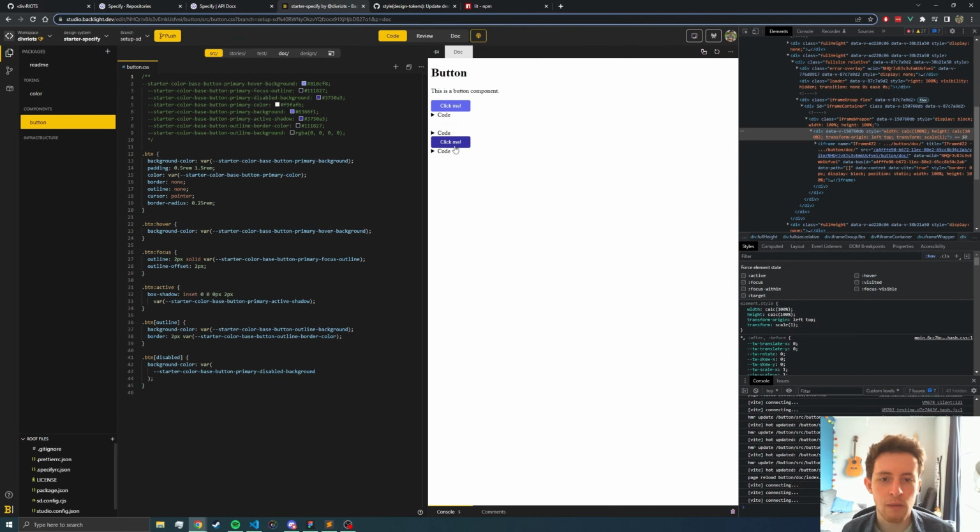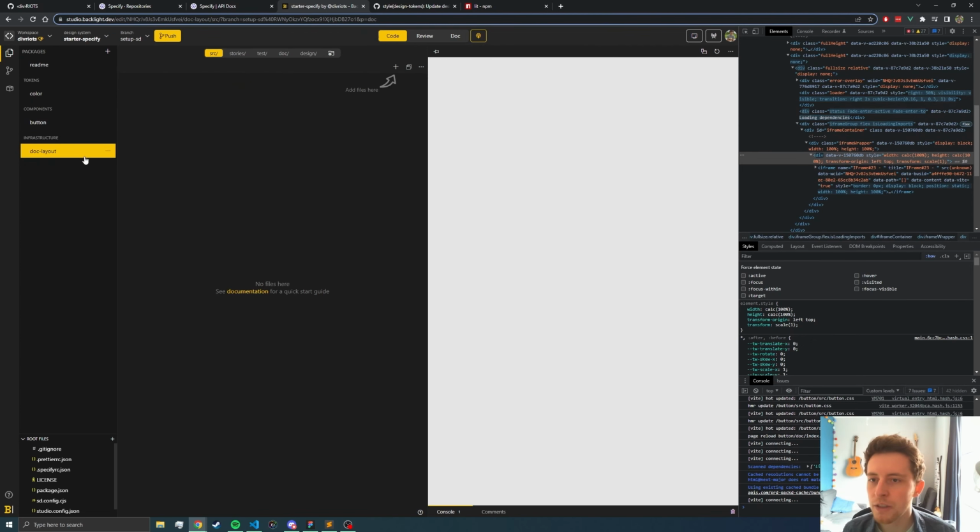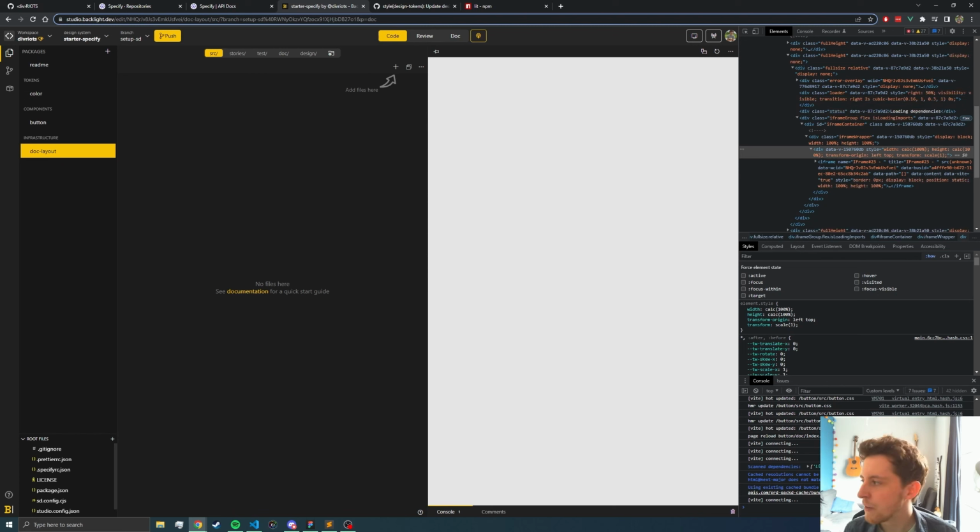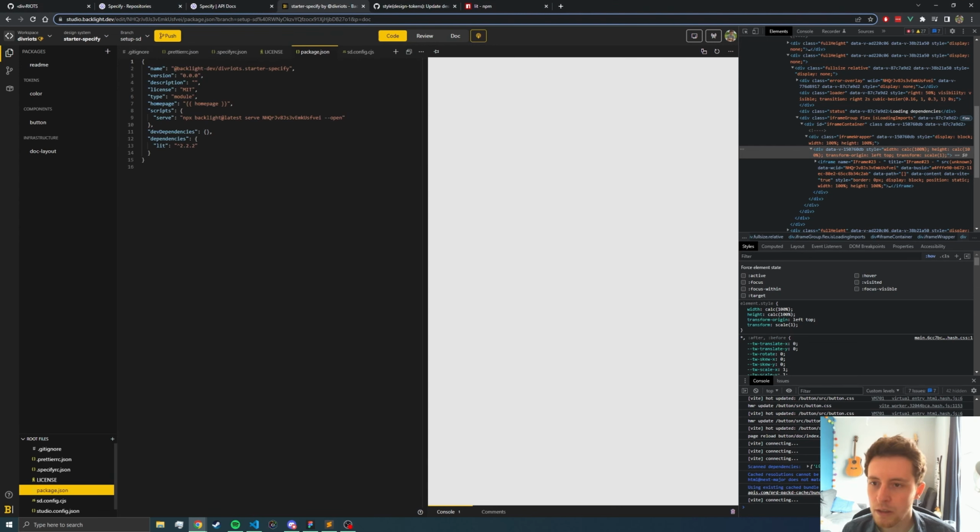So maybe now is a good time to make this documentation look nicer. We'll make a little infrastructure component, and we'll just install a little helper that will help us make it nice out of the box without doing too much work. So we go to our package.json, devDependencies. Maybe Lit is a devDependency as well, actually, now that I think about it, because it's only used for the documentation. And we'll just put in dockit core, and this will give us some documentation kit helpers to make things look nice.